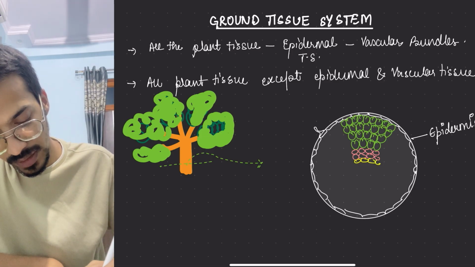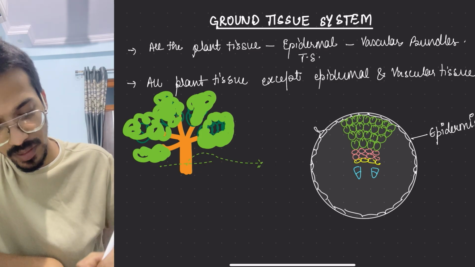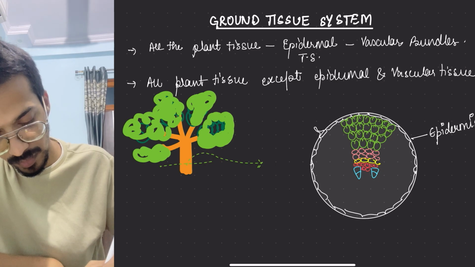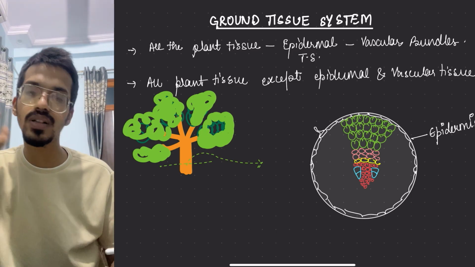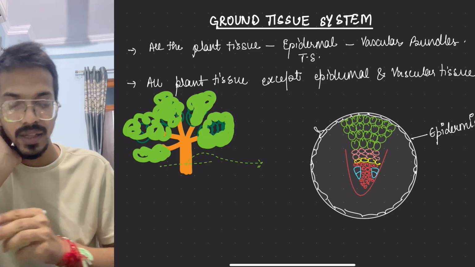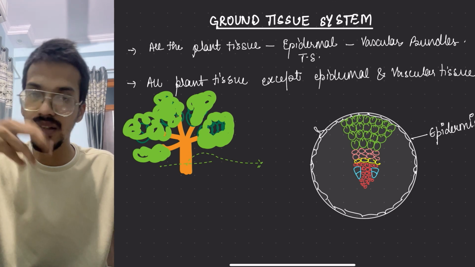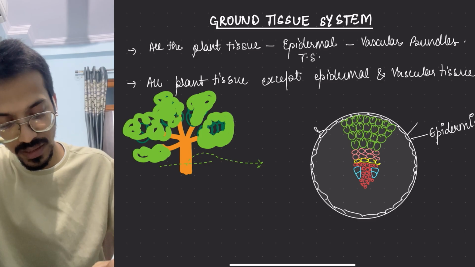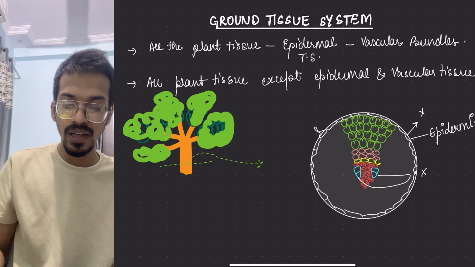Then there will be these, your vascular bundles. Meanwhile here more cell layers will be there. Okay, like this the whole system would be, and throughout it will be present over here. Now, what do we have to remove, which will give us the ground tissue? We have to remove certain parts, this part not present and this part not present. If these two things are not present, it will give us the ground tissue system.